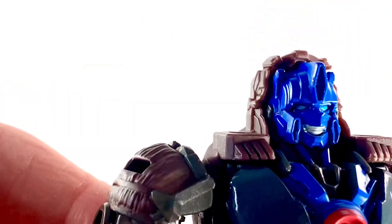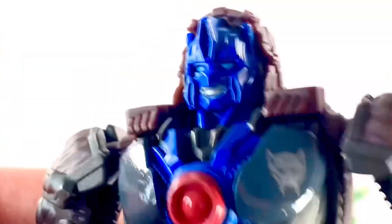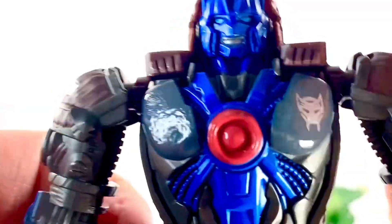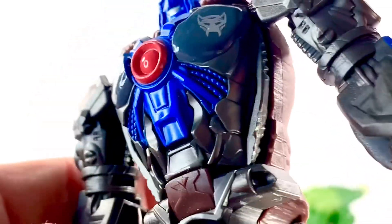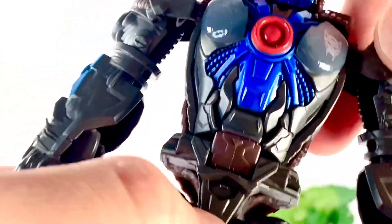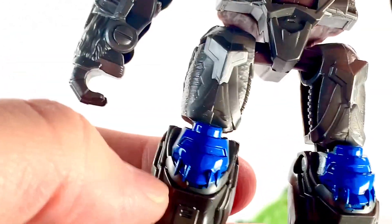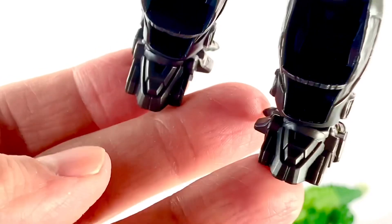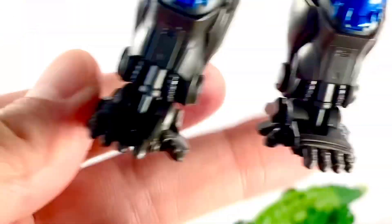The blue looks good, black in the middle looks good, the eyes done in a metallic blue look good, the mouth in silver — not bad. The chest is painted nicely. You got the Maximal symbol there, red in the middle looks pretty good, blue around that. This is painted over here in gray, which is funny because the rest of it is kind of gray, but it's painted. The rest of the body looks pretty good — done in a gunmetal. You got some brown in here, a gunmetal-y color with a decent sculpt. Decent sculpt on the legs. Paint on the knees looks really nice. More sculpt down here for the robot legs — looks pretty good. You got robot feet in the back but can't do much with them. I kind of prefer my Primal to just have the gorilla feet all the time anyway.